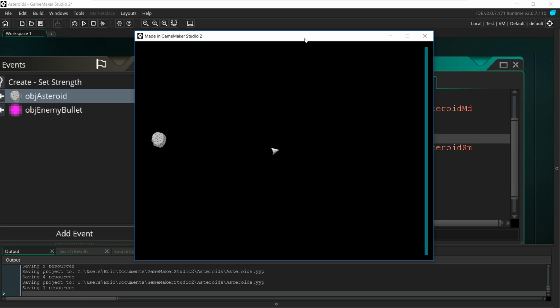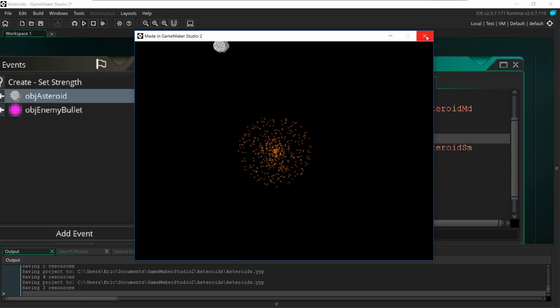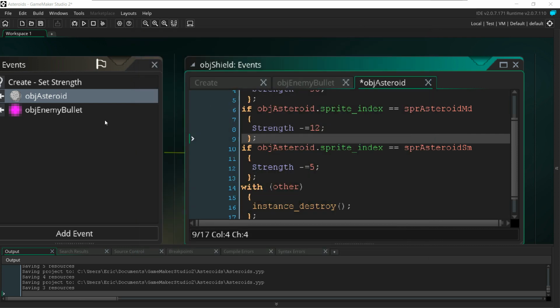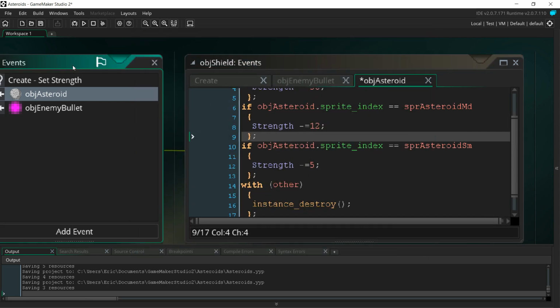Now in the sample game here, you'll notice that when the shield gets hit, it comes on and then it kind of fades out. So that's what we're going to go for. This next step is what's going to make that shield fade out and then destroy itself when it is out of strength, so that you become vulnerable to the bullets. To do that, this is going to happen in the step event.